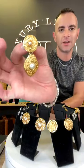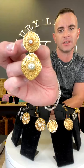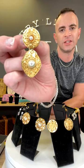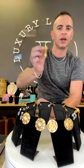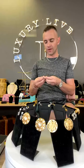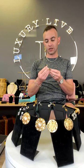These are also a pair that I like to try out for you. These did not come up with the detail last time I showed them as much as I wanted them to. These are Chanel and these are dangly. They do have a little bit of a dangle, and I love the dangle. They do have a lot of natural movement, and they are relatively light. So if you like something that's not in your face Chanel, these are not in your face Chanel.